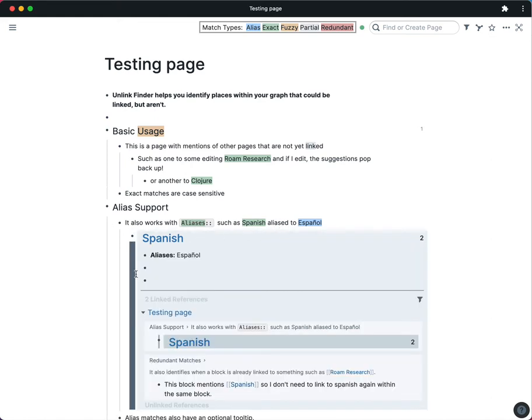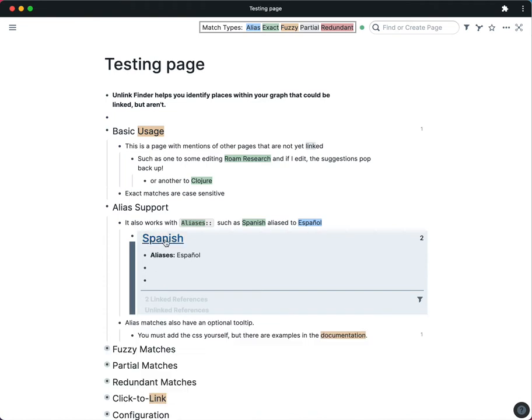So here's an embedded page that I've got for Spanish. You can see I've got an attribute here, aliases for Espanol. And if I hover over this Espanol here, it shows me the name of the actual page is Spanish. And so two types of links that have tooltips, aliases, as well as fuzzy matches, both have tooltips for the actual page name.